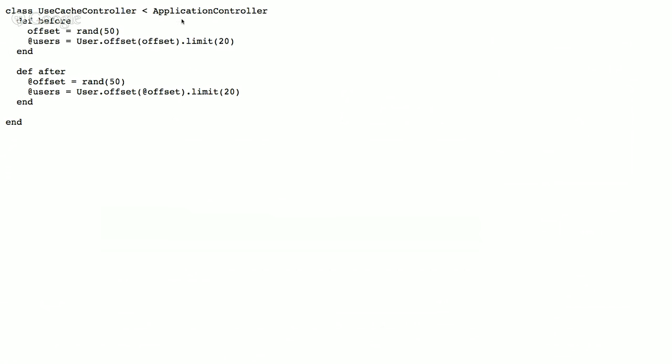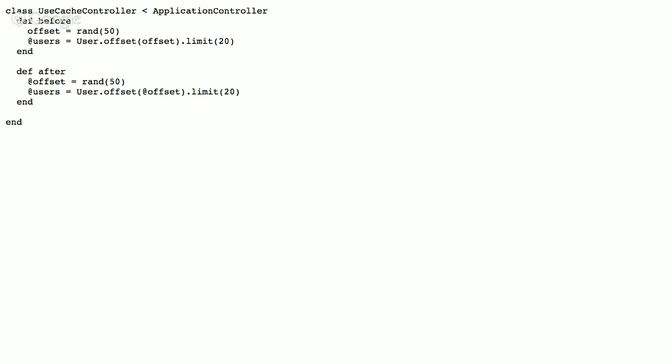Again, just another routing controller. Action before was just going to pick at random an offset between 0 and 50 and limit the number of users results to 20. And we're going to do the same thing for the after route.